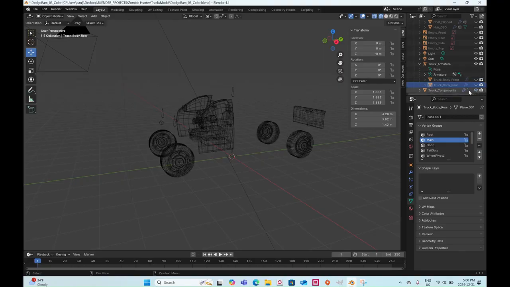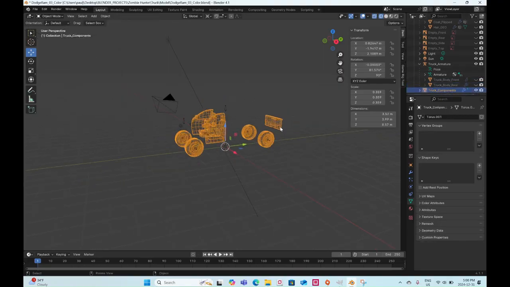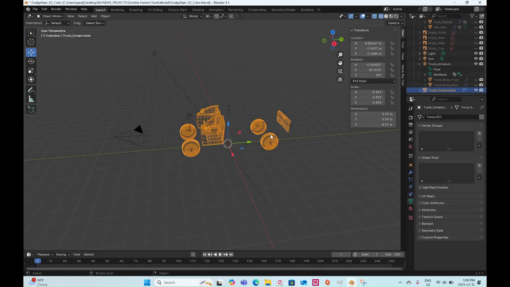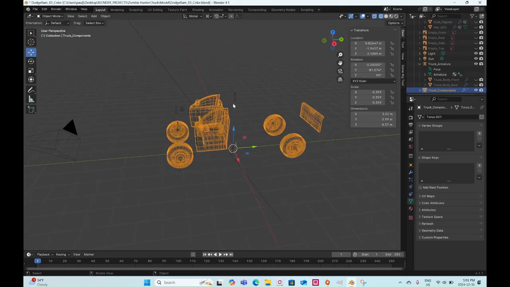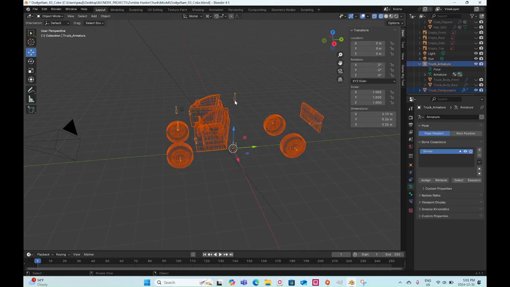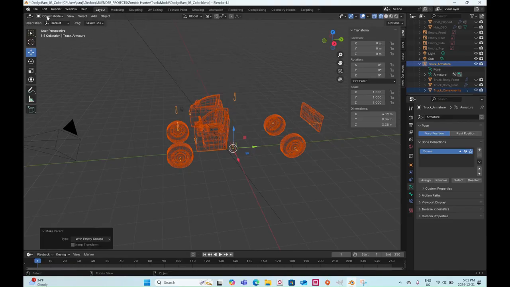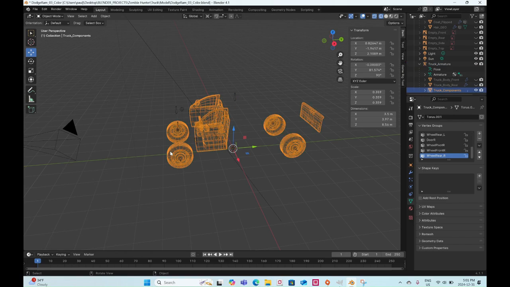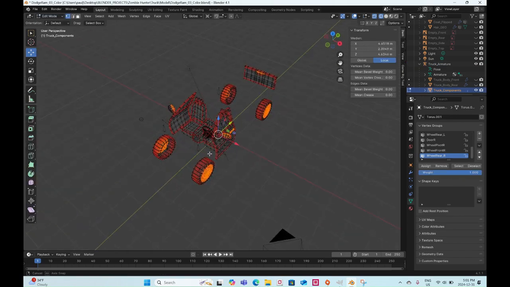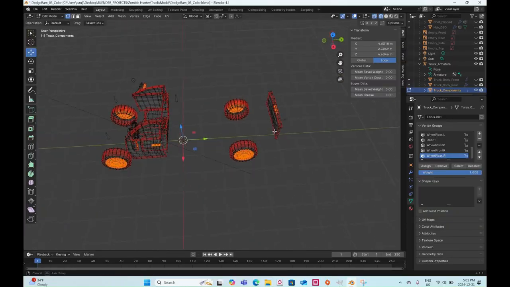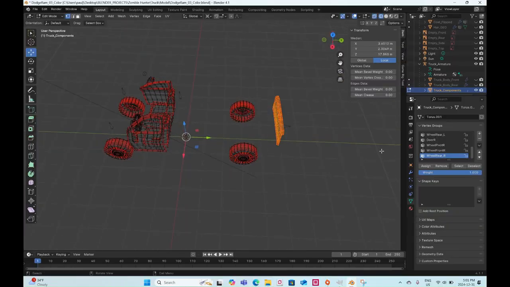But this is the one with all the moving parts. So I'm gonna shift and select the armature, Control P, empty groups, and with the geometry only selected, I'm going to go to edit mode, and I'll start with the tailgate.